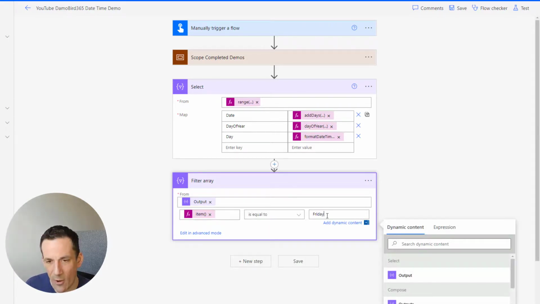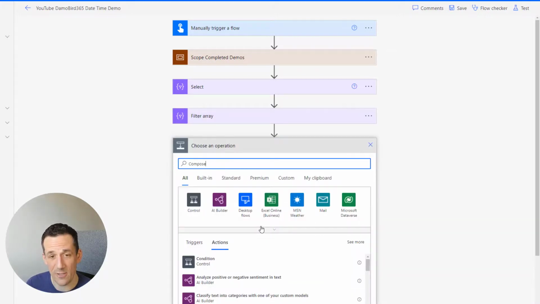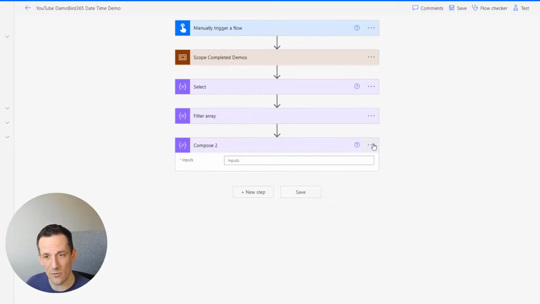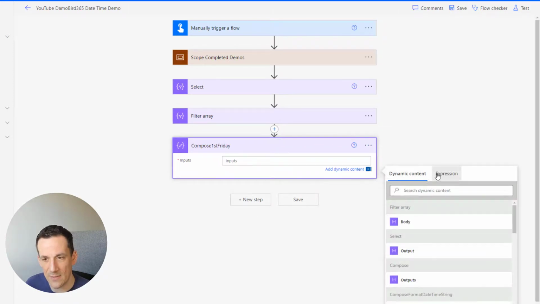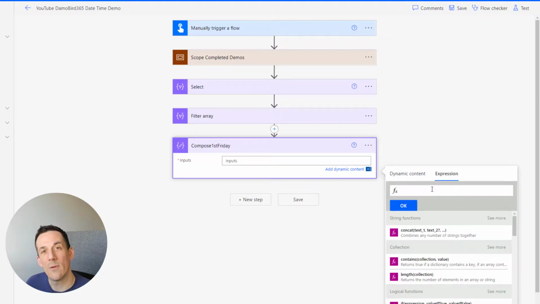And I'm looking to retrieve all the Fridays. So I'm going to go through this whole array of all the dates and filter based on all the Fridays. And then I said I wanted to get the 1st and the 3rd Fridays, so I'm going to add 2 compose actions here for the 1st Friday, and I will create an expression for that. So if you're familiar with the integer values of an array, we're going to get an array of all the Fridays, potentially 4 Fridays, I think in this scenario. I want to get the first and the third, so we can call them by integer values, which is 0 and 2, because our integer values start from 0, so we've got 0, 1, 2.